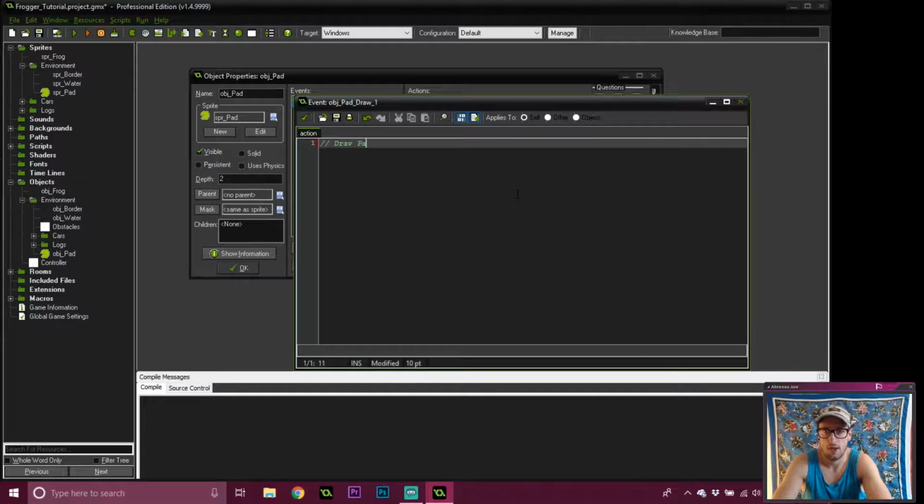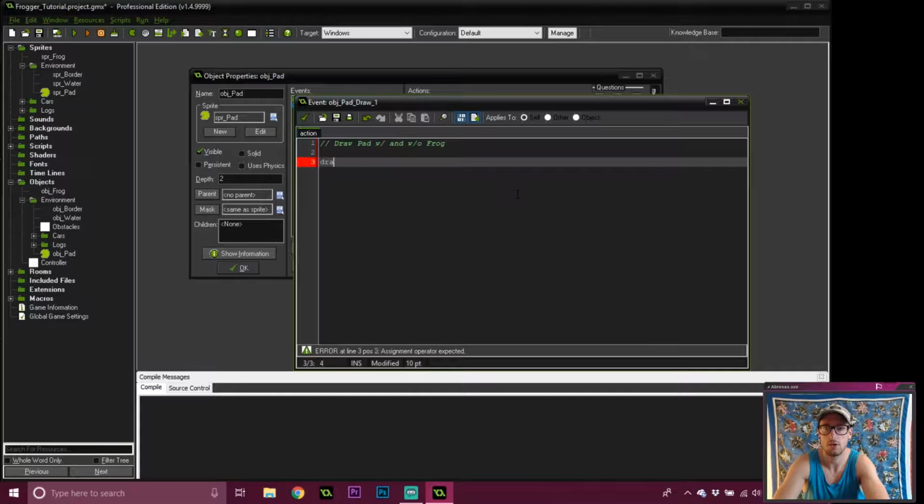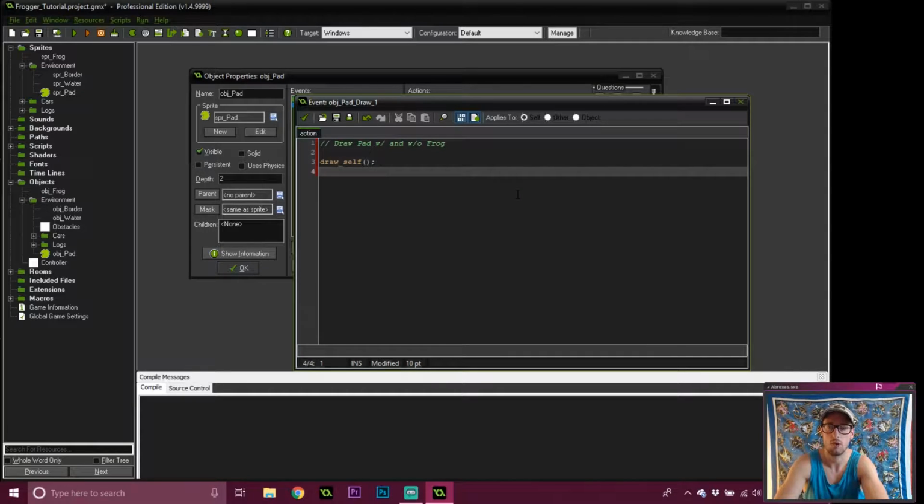Draw pad with and without frog. What we need to do no matter what is to initially draw the sprite itself. So we're going to draw self, and then we're going to draw a sprite of the frog on top only if a frog has already been there.